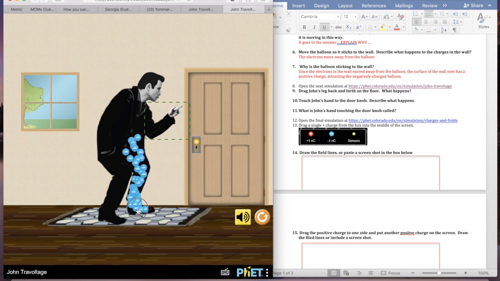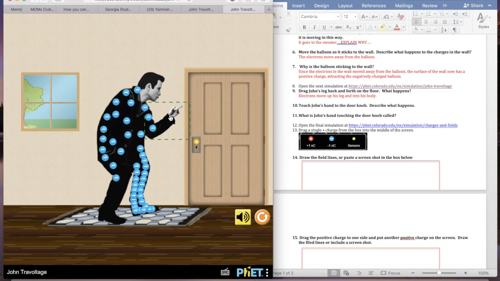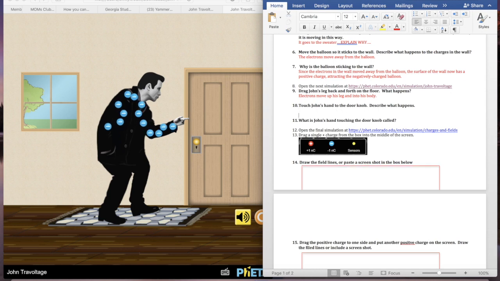So when we do that, what happens? Electrons move up his leg and into his body. Okay, and now we're going to have him touch the doorknob. Ouch. Okay, so what happens when he touches the doorknob?